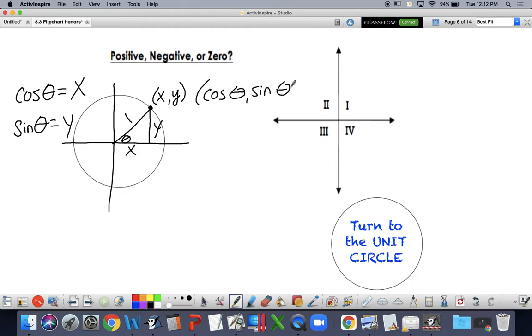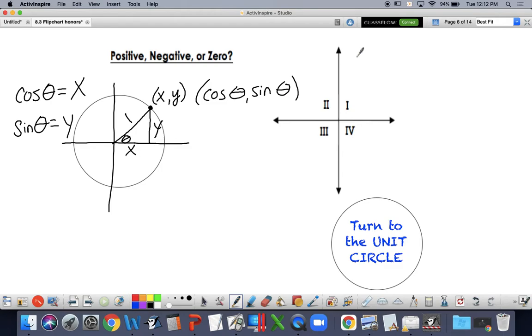So as I move around the unit circle, those coordinate points we're going to actually interpret as the cosine and the sine of the angles as we go around our circle. So think of it, right? x, y, alphabetical order, cosine, sine, alphabetical order. Okay, and when you have that unit circle on the test, you're going to have all of these cosines and sines filled in as you go around. So let's talk about quadrant 1.